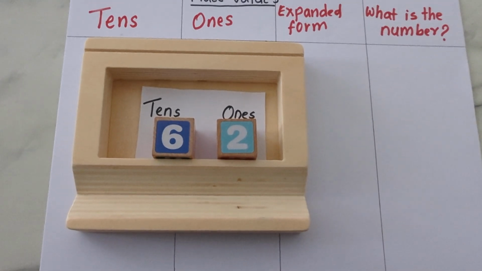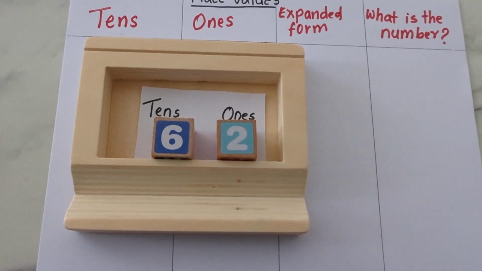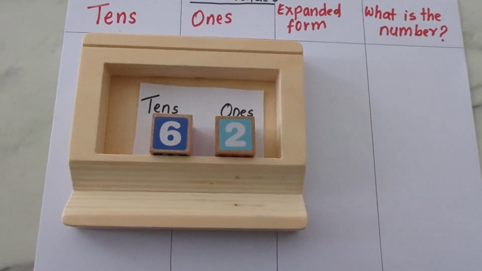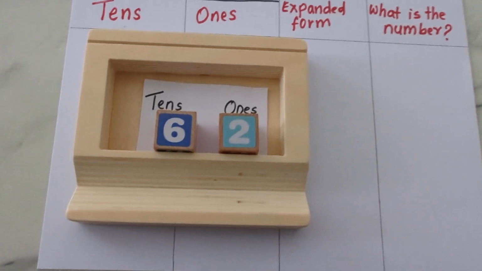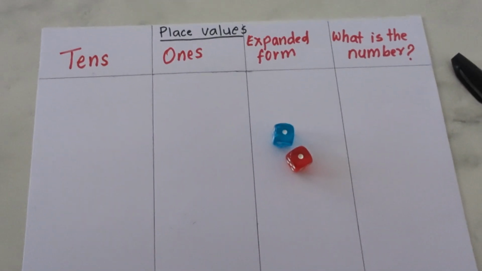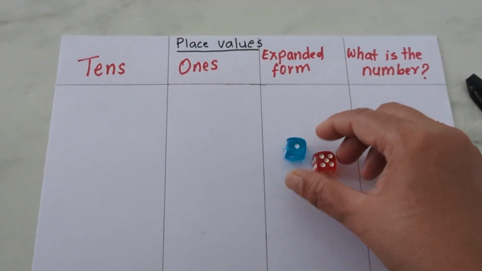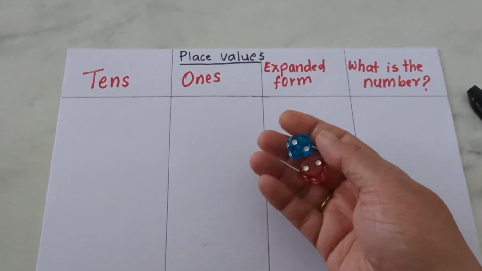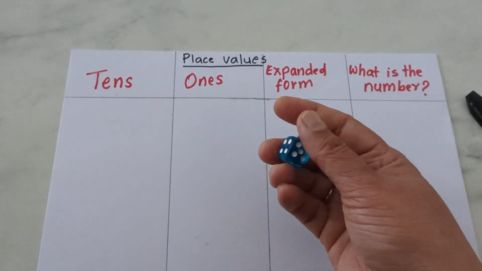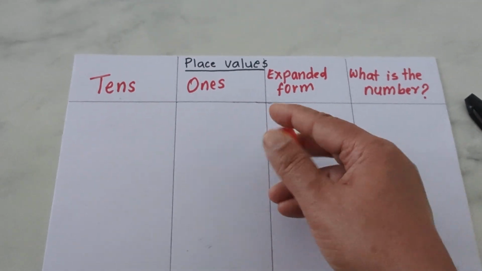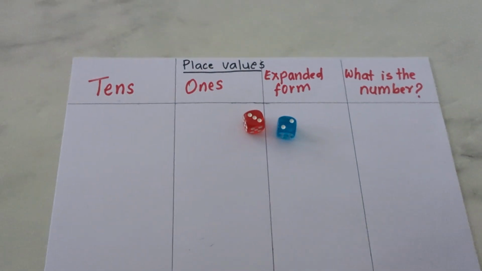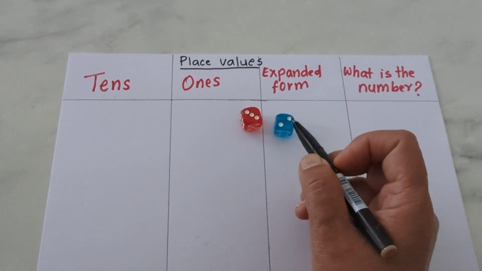This concept of place value can be practiced with an easy dice activity for young children in kindergarten or year 1 who are struggling to understand this concept. So in order to understand the concept of place values better, we can teach the children this dice activity. So here I've got two dice with 6 as the maximum number on it. It's a 6-sided dice. I'm going to roll these two dice, and I've got one number which is the 3 and one number which is the 2.